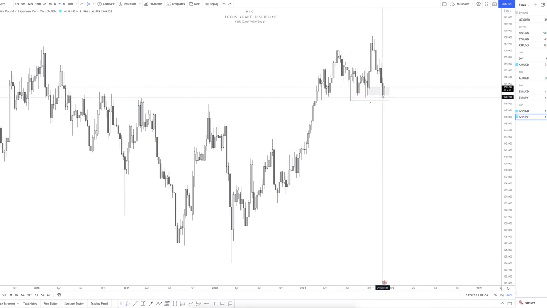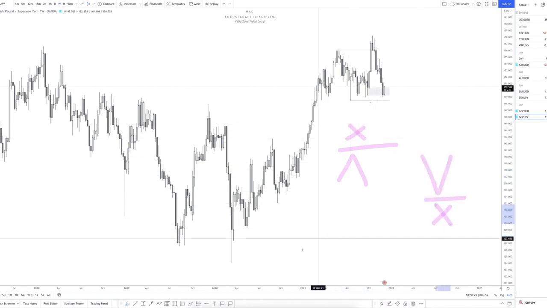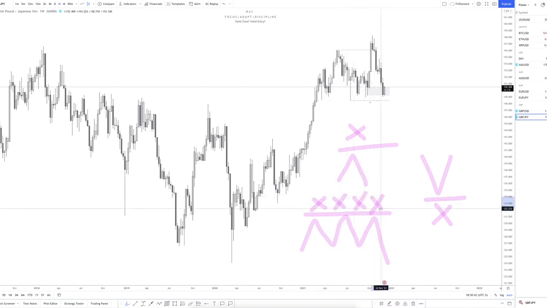Remember, anytime we have equal lows or equal highs, we always have liquidity resting above and below those areas. Anytime you have a high, there's going to be liquidity resting above that area. Anytime you have a low within the market, there's going to be liquidity resting under that area. Anytime price taps into an area multiple times and continues to reject, that means we are going to have a lot of liquidity. And remember, liquidity is just fuel for the market. They're simply resting orders that the market can sweep in order to fuel the opposite move. So we have to keep those things in mind.